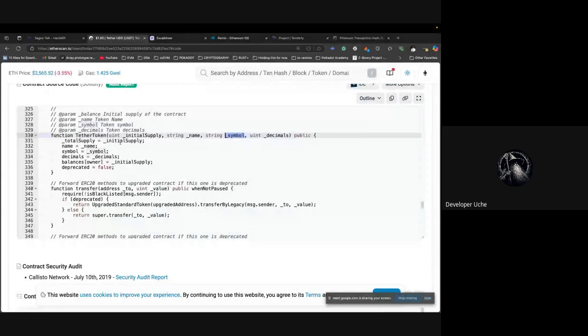The first thing they did is take the variable total supply and set it to the initial supply. So maybe they started off with 1 billion USDT as their initial supply. The name, symbol, and decimals are set to the parameters, and they assigned the initial supply to the owner of the contract. Then deprecated is set to false.